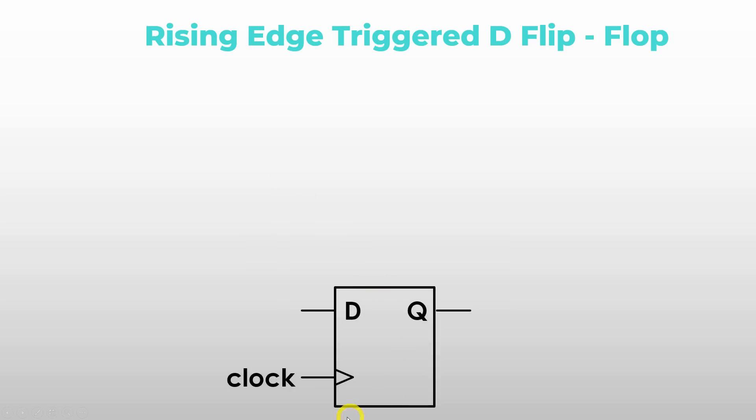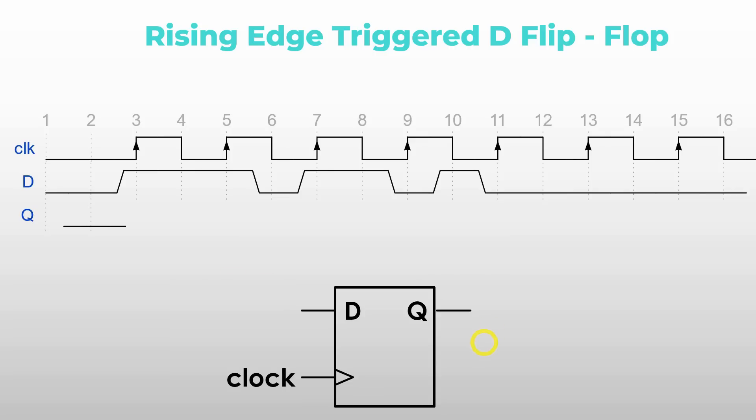The symbol for this, as earlier mentioned, has an input D, an input clock, and an output Q. The output Q depends on two conditions: What is the input of D? And what is the signal from the clock doing? The rising edge-triggered D flip-flop will change output Q if and only if the clock is changing from 0 to 1 at the rising edge. Only at this instant. Not any other instant. Only at this one small amount of time the output Q will change.